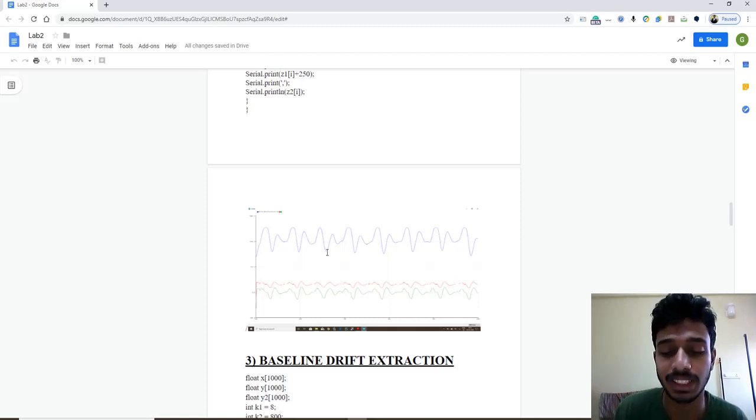As what happens in 3-point central difference, we take the difference of the present input and the second past input. That will be my present output. So whenever there is a peak, the distance between the peak and the second past input is more than the distance between the peak and the past input, as you can see in this waveform. That is why a derivative difference filter of 3-point central difference is emphasizing peaks more in this case. That is not the case every time, but at least in this case, that is what is happening.